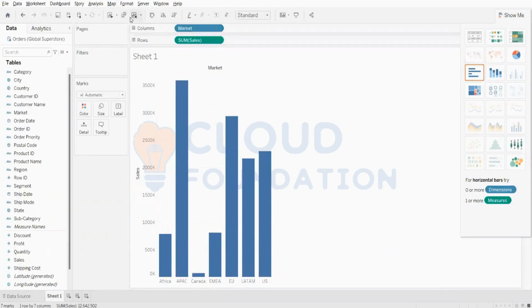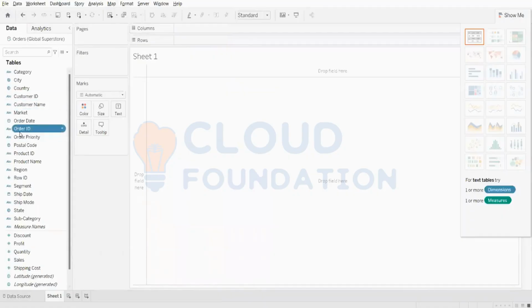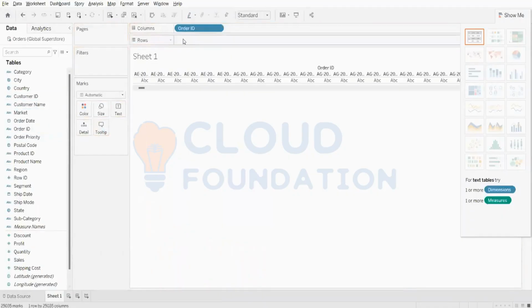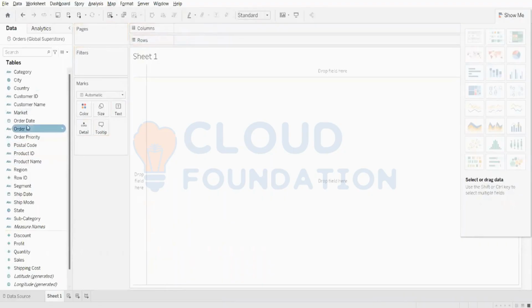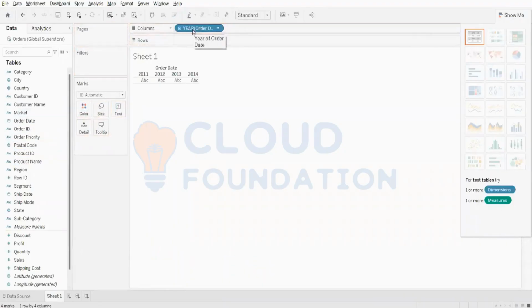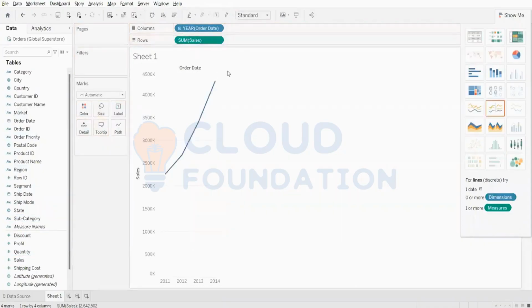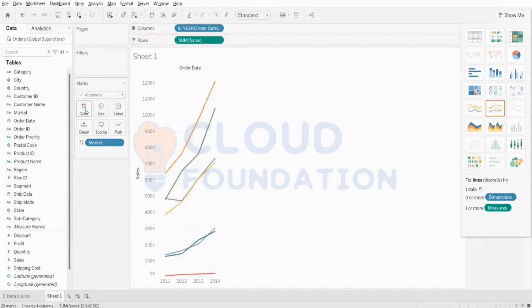When we have these three components with us, let's drag in the time component. That is not the time component. This is the time component. The time component I dragged in, that is order date, measure into rows, and then let us drag in market into colors. I have the data for all the markets, correct. What happens is my line chart is created.